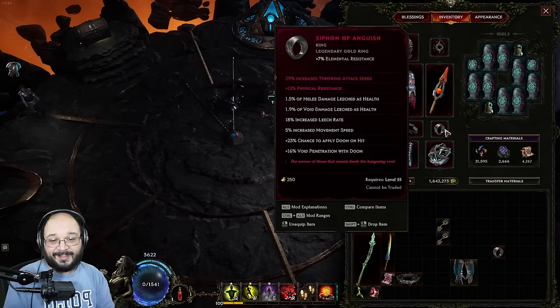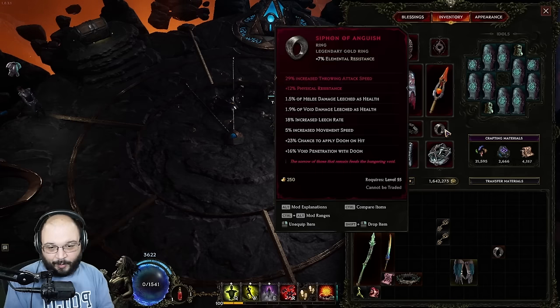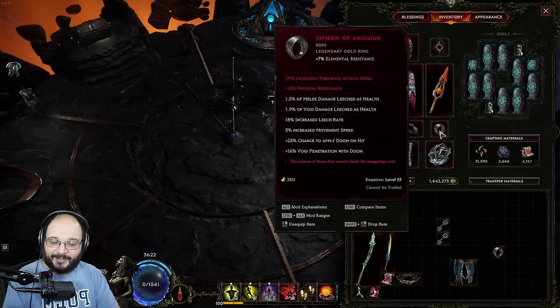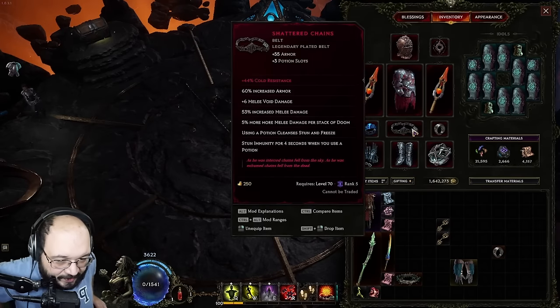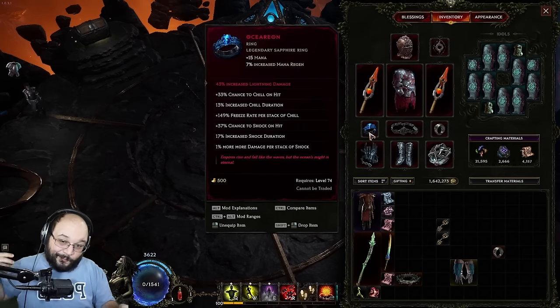We use the ring to just stack Doom. The ring also gives us movement speed, all resistance, which is pretty important. And you just get Doom and you combine it with the belt, you just get a ton of armor, a ton of melee damage, and then you get more melee damage per stack of Doom. So you can't beat this combo. This combo, especially when you're converting all of your damage to melee, is out of control. Absolutely out of control.